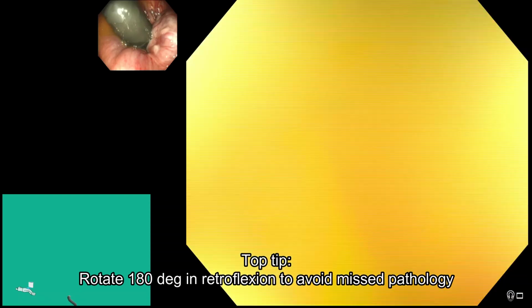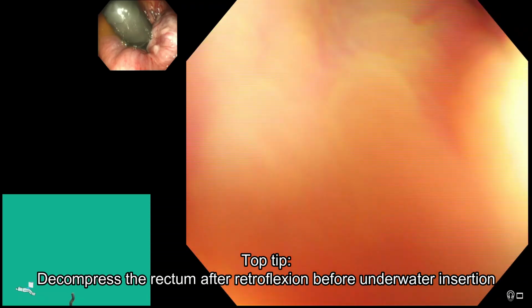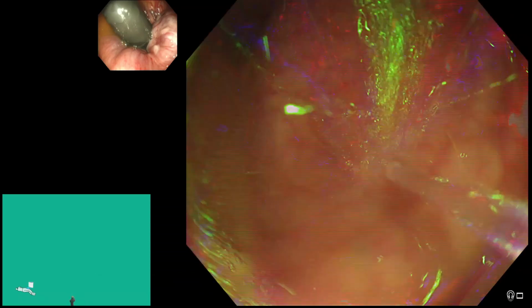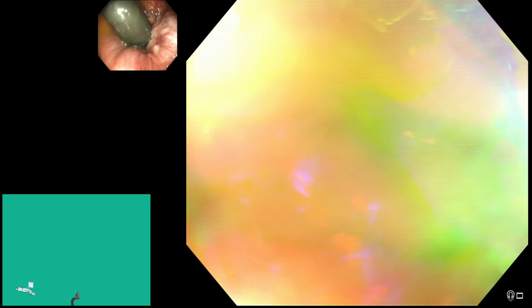We then decompress the rectum so you lose luminal view, and then my foot goes on the pedal for the water jet. Essentially views are a little bit more difficult in this sort of situation, particularly if the bowel prep's a little bit murky, and so what you just have to do is, it just takes a little bit of practice to get your eye in.